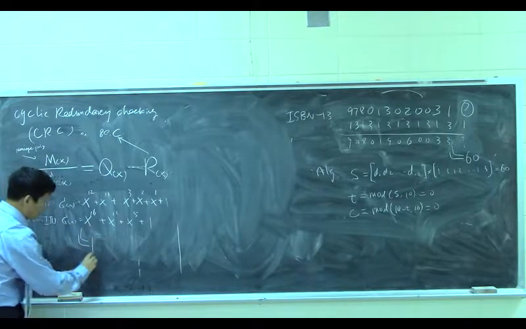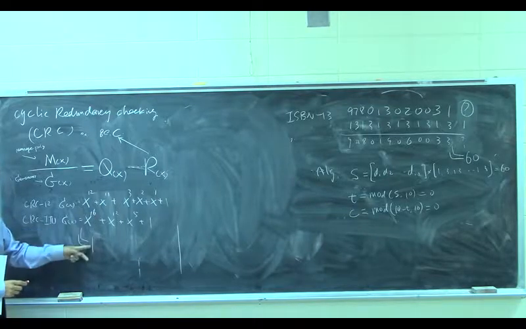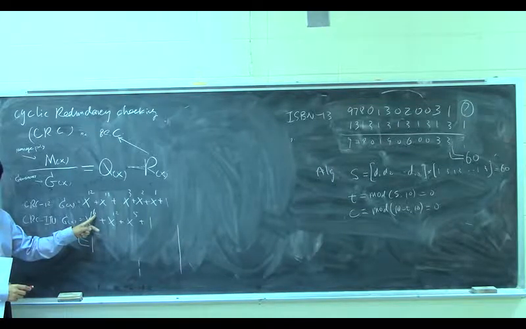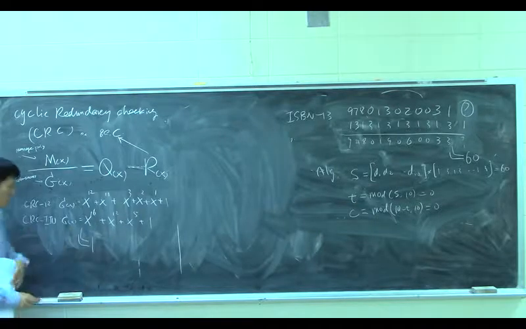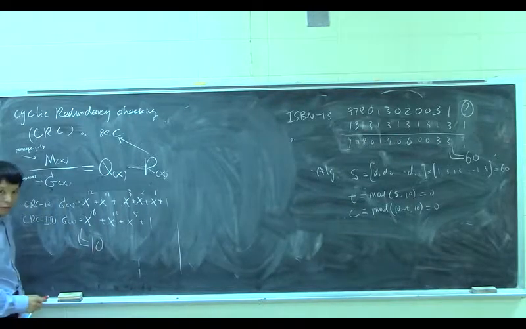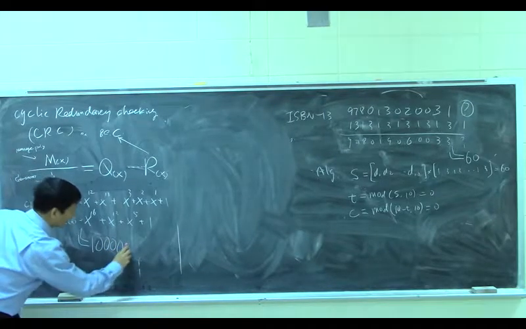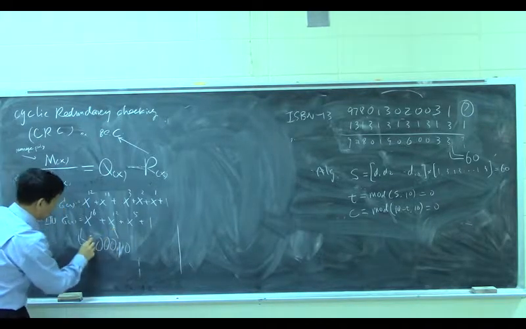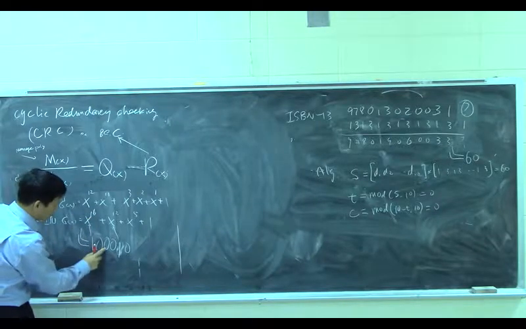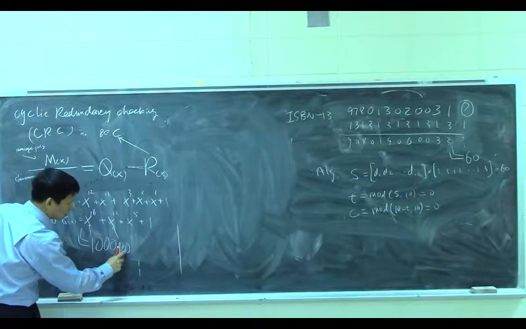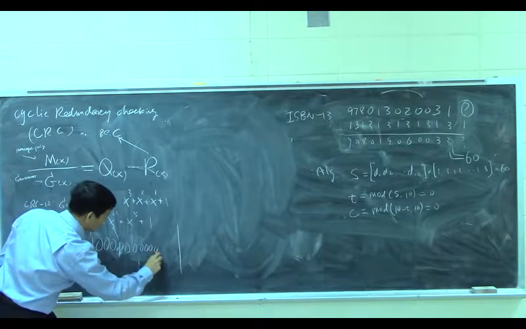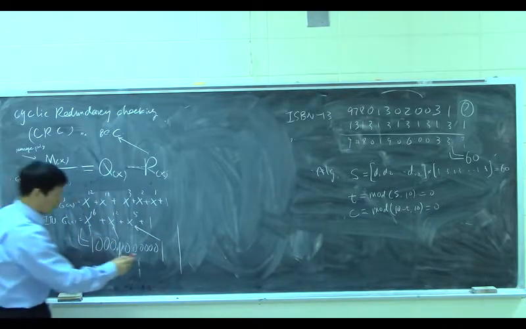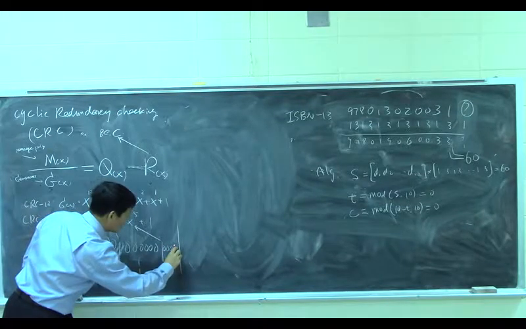So the first one is 1, right? The coefficient of x to the 16 is 1. The next one is the coefficient of x to the 15, which, we don't have that term, so that coefficient equals 0. Do we have 14? No. 13, 12, 11. Okay, 12, we have 1, right? So sorry, this corresponds to 16, 15, 14, 13, 12. This one is 11, 10, 9, 8, 7, 6, 1, right? This is 5. All right, then 4, 3, 2, 1, and 0.